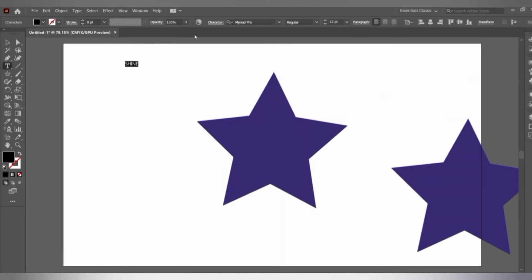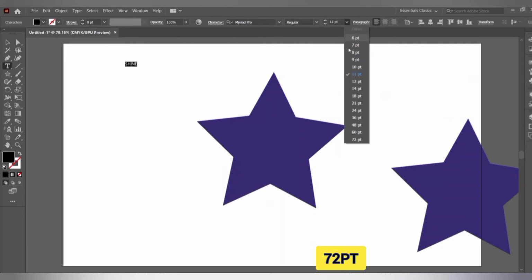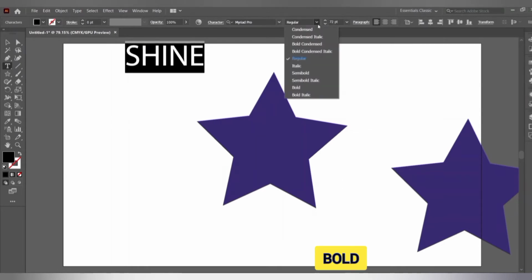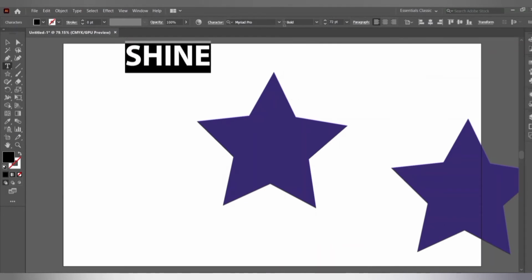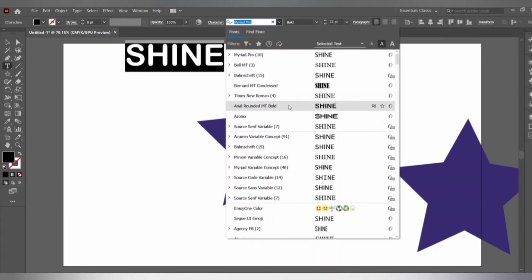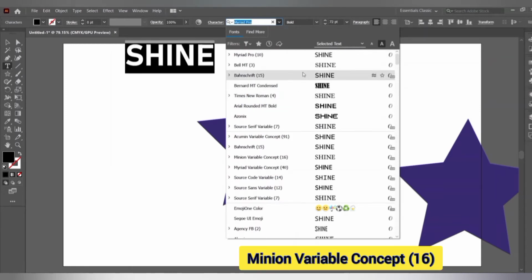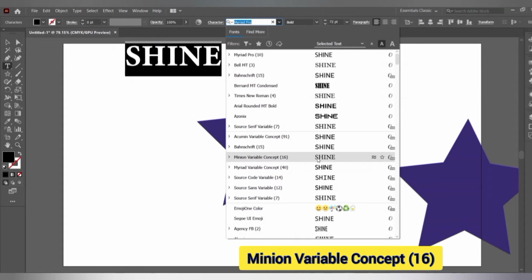And increase the size of it, 72 pt, and make it bold and change the font. Here I am choosing Minion Variable Concept.